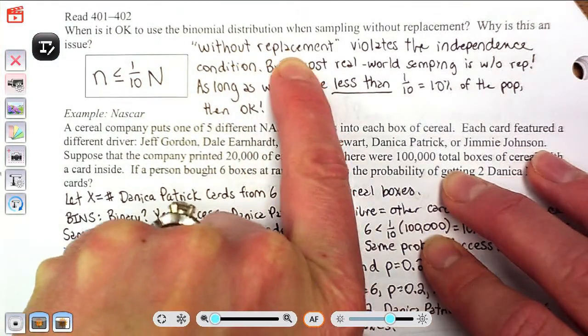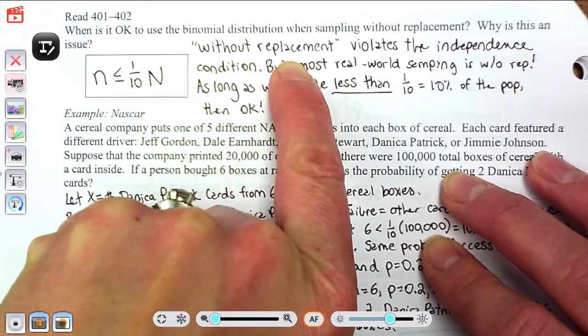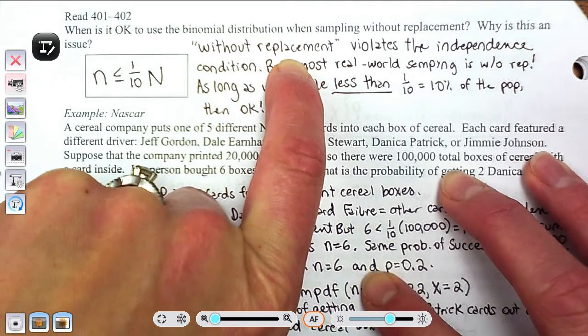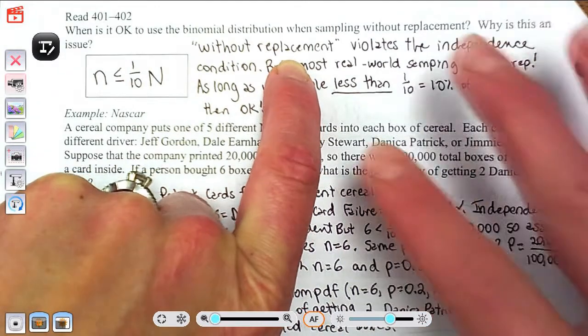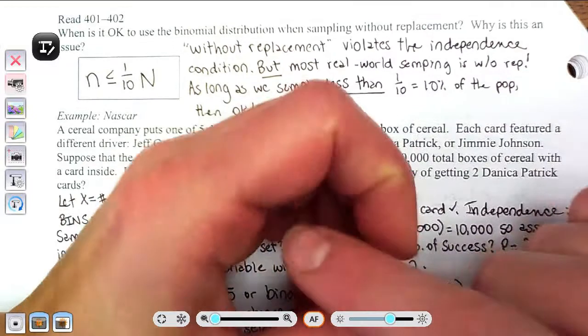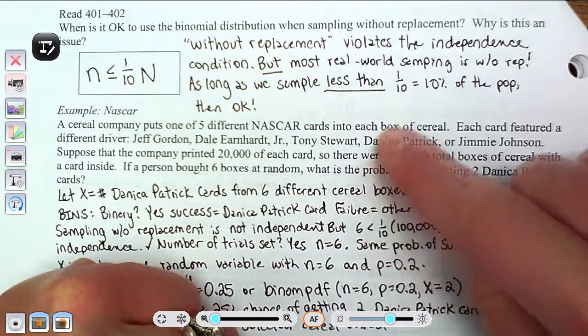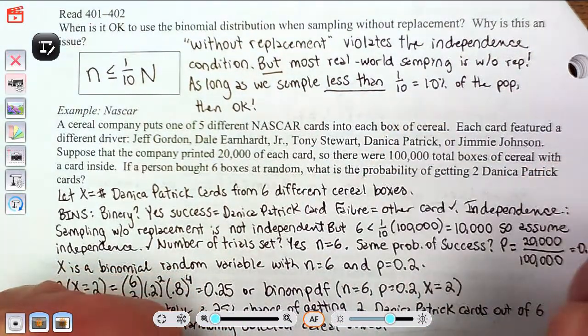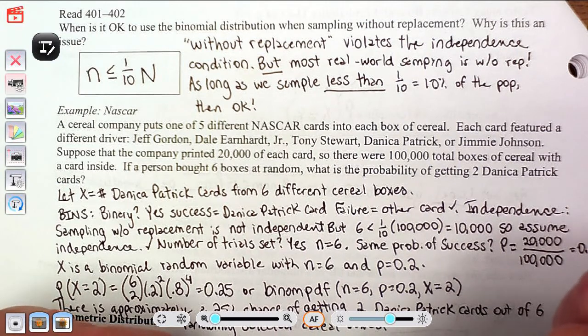So very commonly we draw, and other things too, we draw without replacement. But as I draw and draw and draw, my sample gets bigger, my population gets smaller and smaller and smaller, and it becomes more and more likely that I'm going to select these last people. Their chances are all going up for being selected. So do we have the same probability of success?